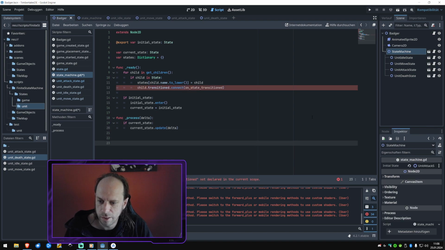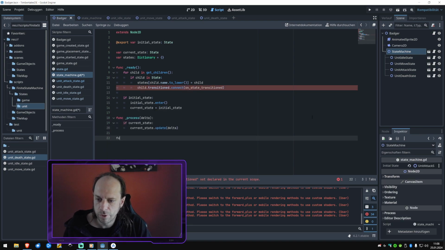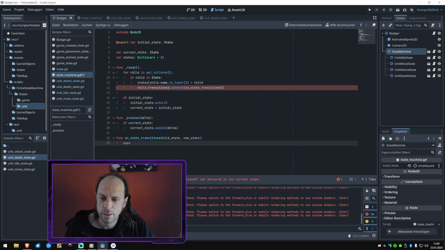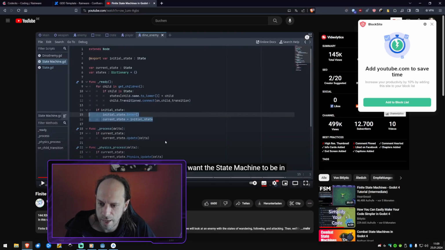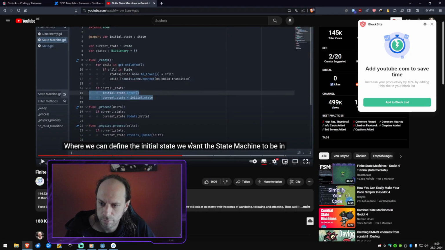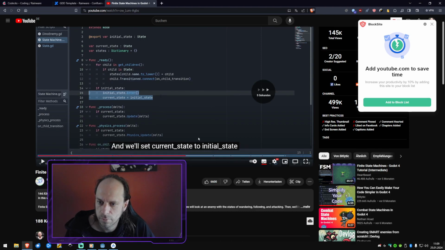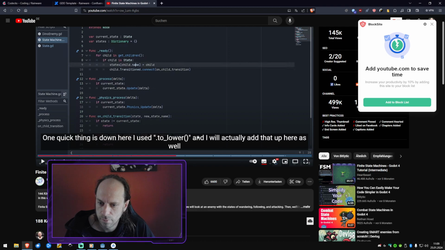So then we need a new function which is called on state transitioned. So this is the old state, and there I would suggest we get the new state. Better said, it's the new state name.